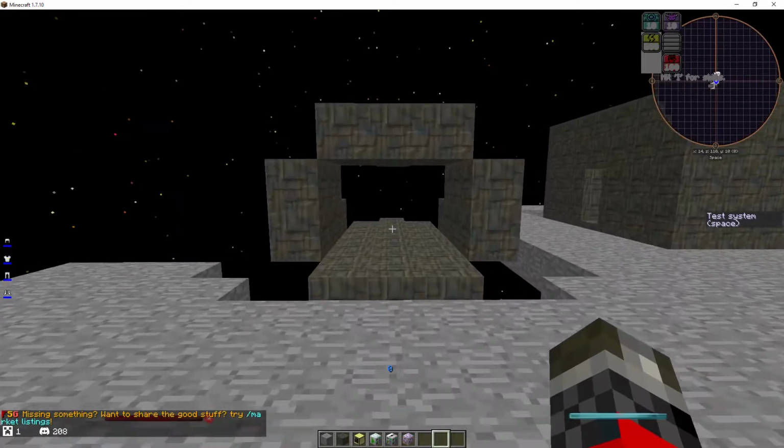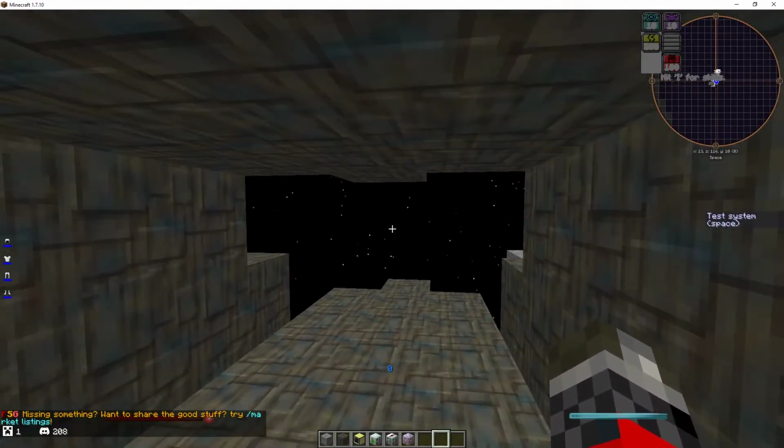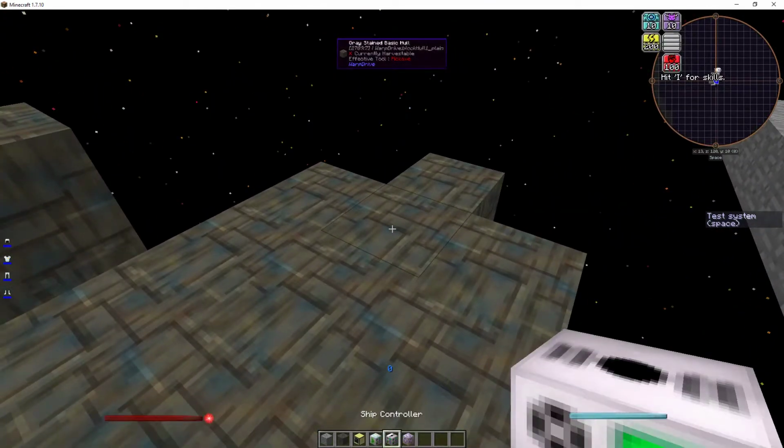So, without further ado, we're going to come over here to the ship I built. I say ship very loosely. It is a hunk of blocks. It doesn't look too nice, but it'll work for what we need to do.